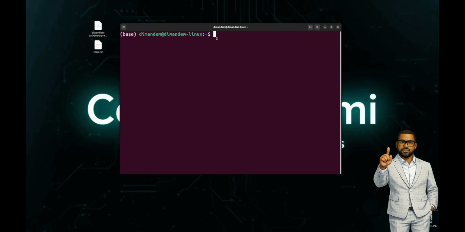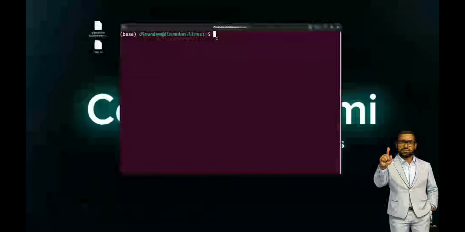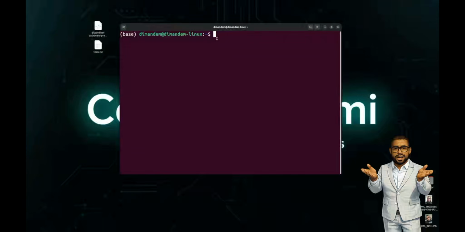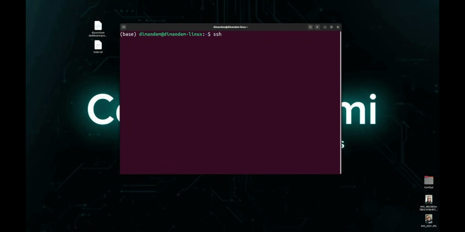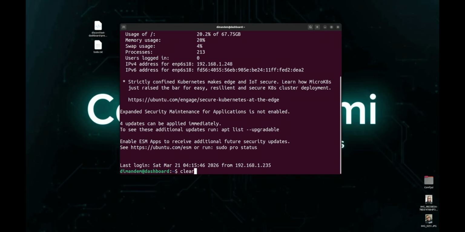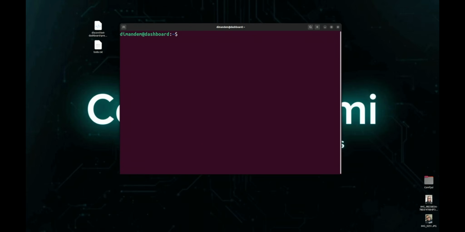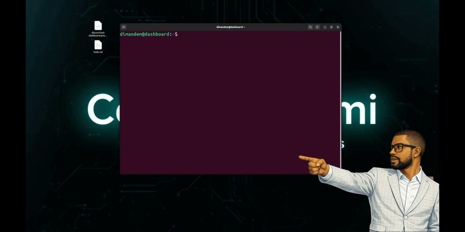Alright, so I'm going to get started by SSHing into my Ubuntu server, which is going to be my dashboard virtual machine. And now that we're in, we're going to go ahead and install Fail2Ban.